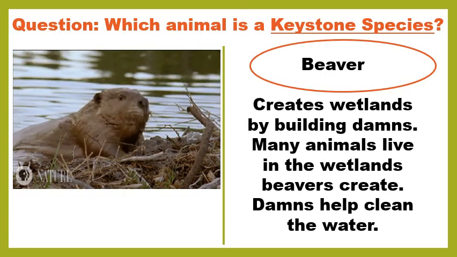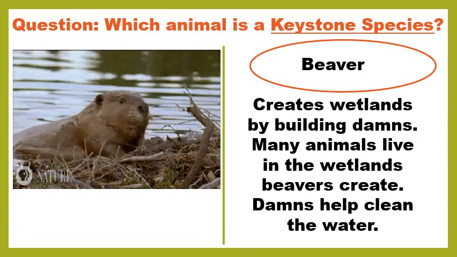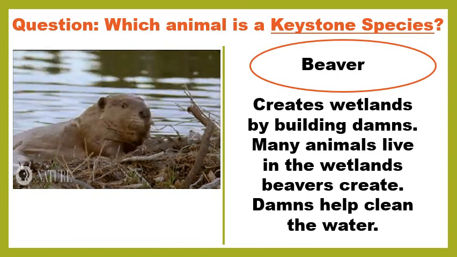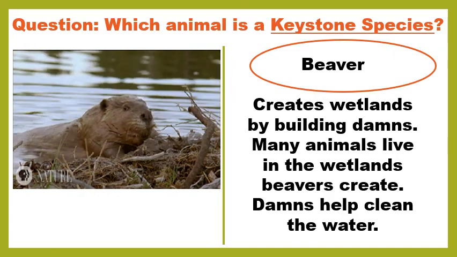Hopefully you said Mr. Busy Beaver, and one of the reasons they are keystone species is because those dams really change the ecosystem for the better. So if you took away the beavers, you take away the dams, and you might not even have a wetland for birds and fish and plants to live in.